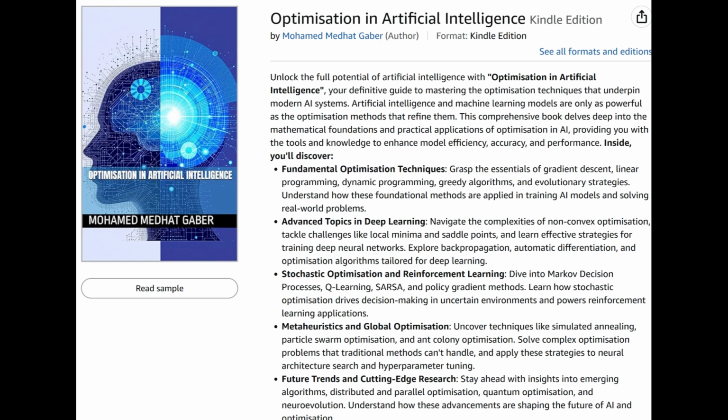It really sounds like there's a tool for almost any optimization scenario. But even with this impressive arsenal, there must be common challenges, right? Pitfalls we run into when actually trying to optimize AI models. Oh, absolutely. Despite all these algorithms, we definitely face recurring hurdles. One huge one, as we've touched on, is getting stuck in local optima. Right. The fake valleys. Exactly. Especially in non-convex problems like deep learning.